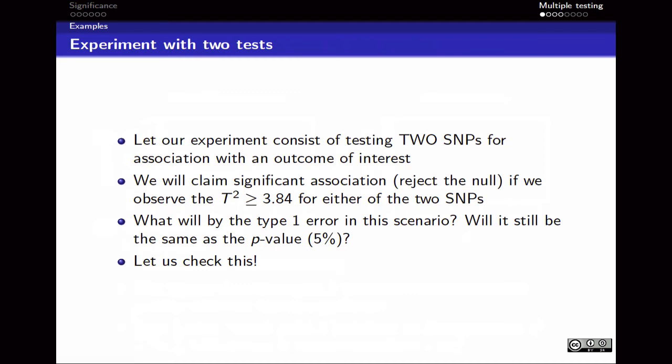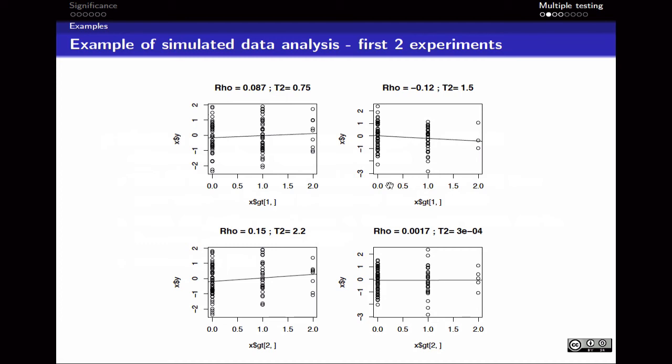So we are going to check this in a very similar manner as we did the check between type 1 error and p-value before. Here, again, there are 4 panels, but these are results from 2 experiments. In each experiment, I'm testing association with 2 SNPs. Again, all these data are random, and the phenotypes I simulate once, but the genotypes for the 2 SNPs I simulate twice, and in the model there is no association between these values, so it's a pure null hypothesis model.